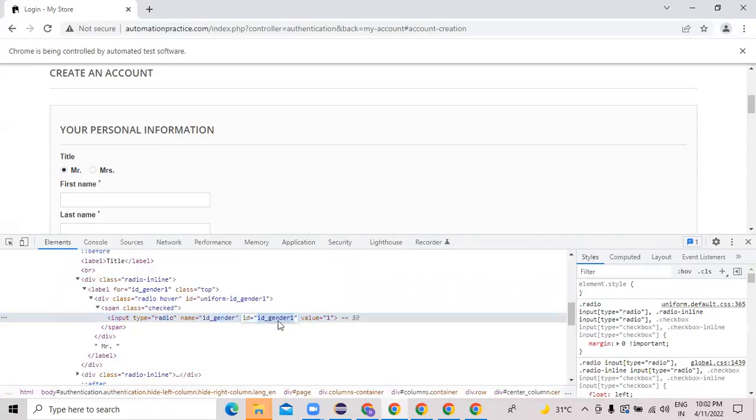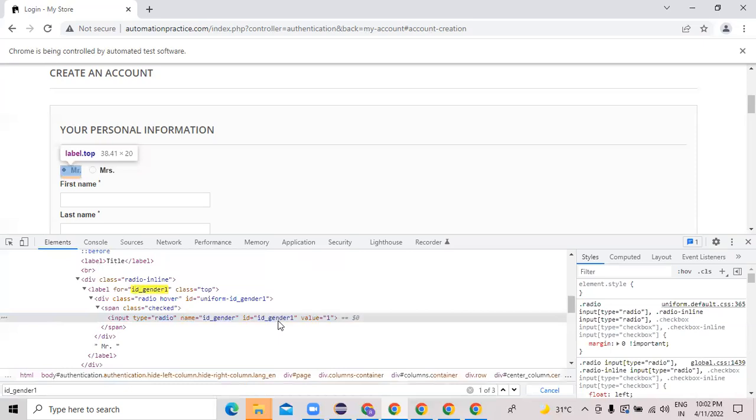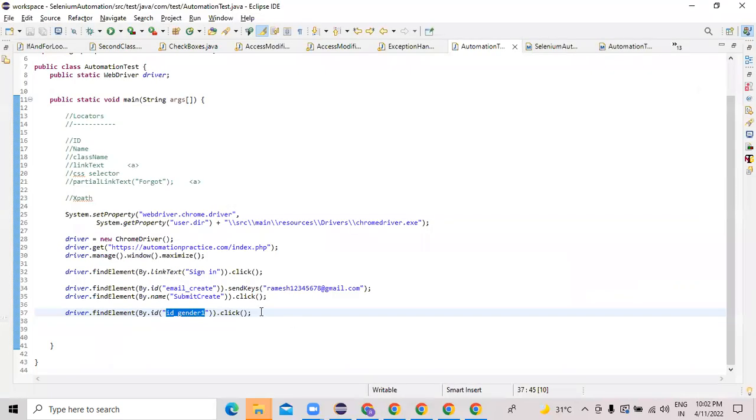This is another example, just see why it is not able to find. With id there is only id gender1. There is another id gender1, but that is fur, so that is fine. There is another uniform id gender1, but uniform, fine. In total 3, but in that 3 there is only one which is valid. So it is unique basically, but still it is not finding. Why?